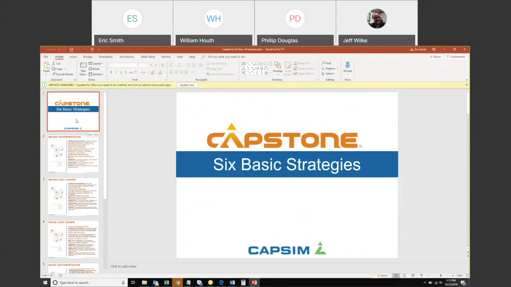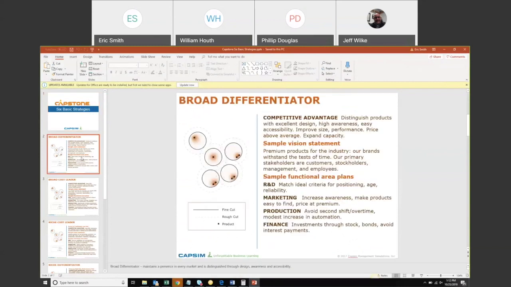So I'm going to be sending this PowerPoint I put together that helps illustrate the 6 basic strategies by also showing where your products might be positioned in each of these 6 basic strategies. So it gives them a statement as far as where their competitive advantage would come from, a sample vision statement, approaches to take for each department.